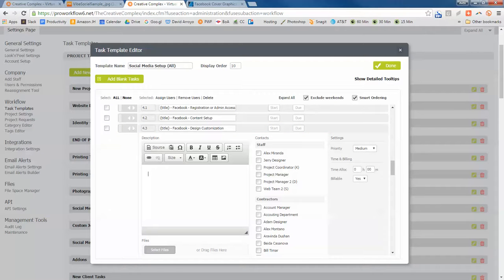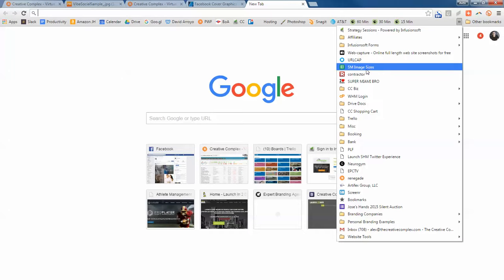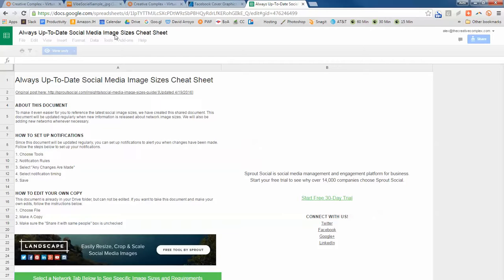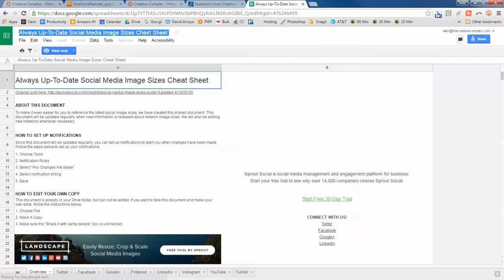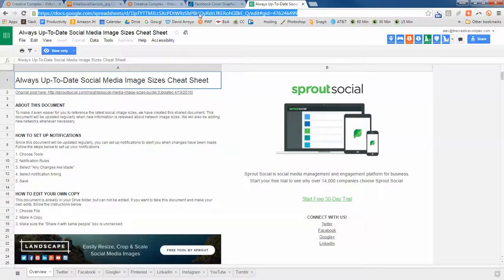So I'm actually going to update that, because I don't know if you knew this, but there's a cheat sheet on the web right now called the Always Up to Date Social Media Sizes cheat sheet, right? So say, please use the Always Up to Date cheat sheet to see the new sizes, and then we link it.